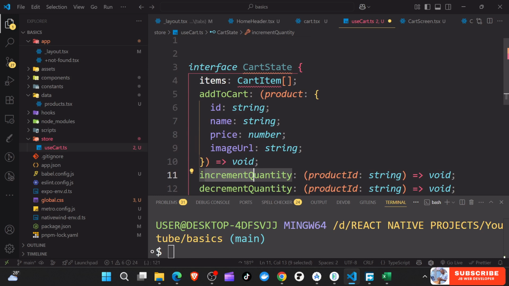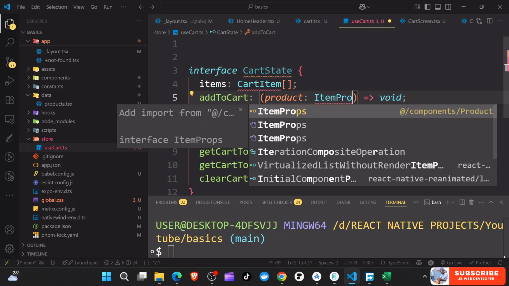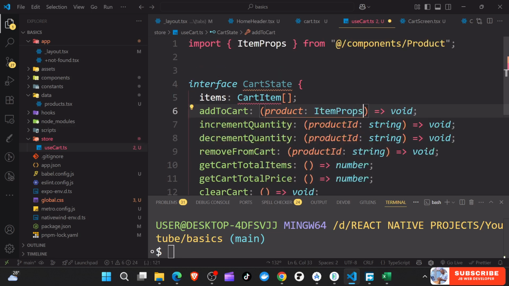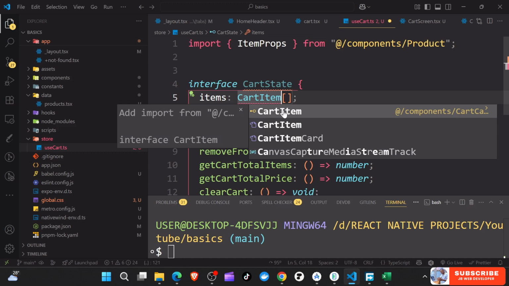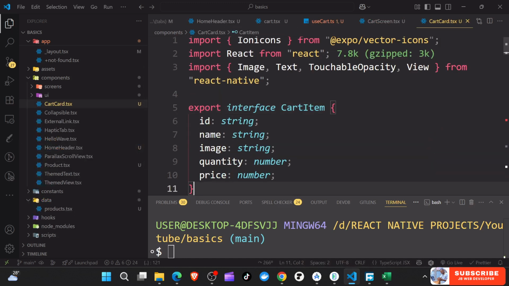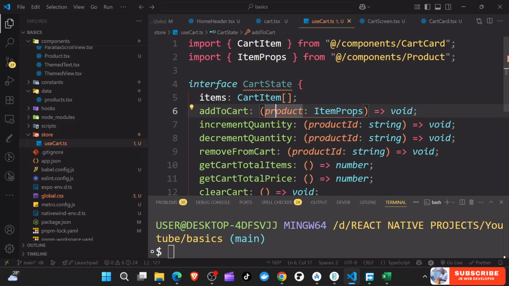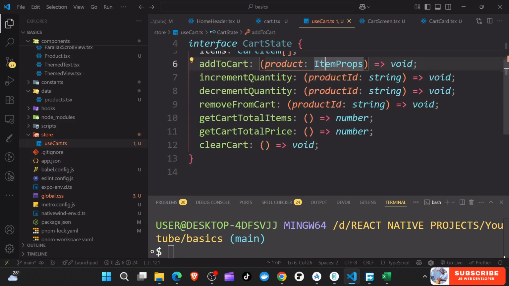Then this product, in fact, we already have this one as item props. Just get this. The item is of this type. Get the cart item. We already have types of the cart item. If you remember, they are these ones, the things we want in a cart. And then we have the product IDs, which are all strings.